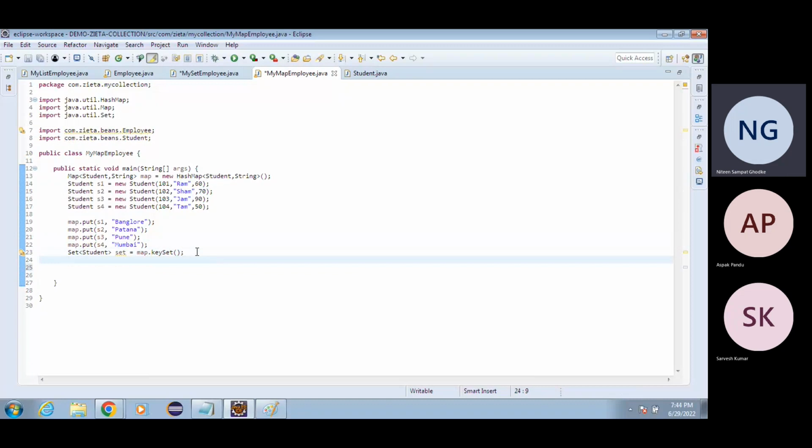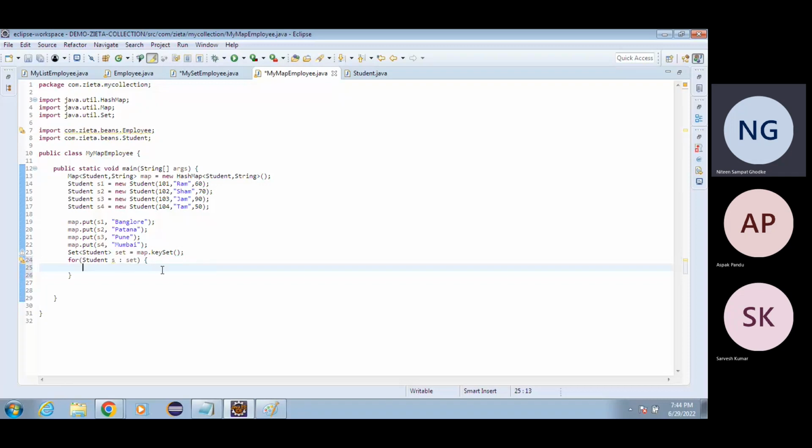Now you know how to traverse this. So I just use for. In the for we can have Student s colon, and here I can just write the set. In this way we are traversing it and we want to display. In s actually we will get the key.